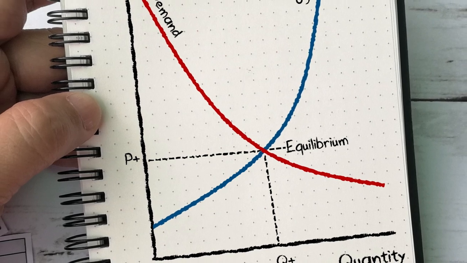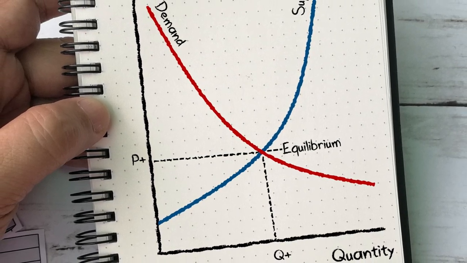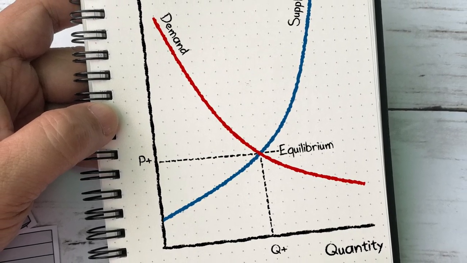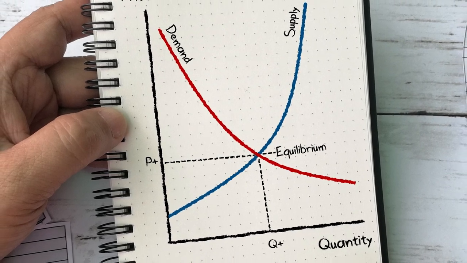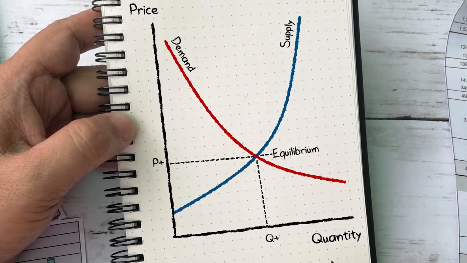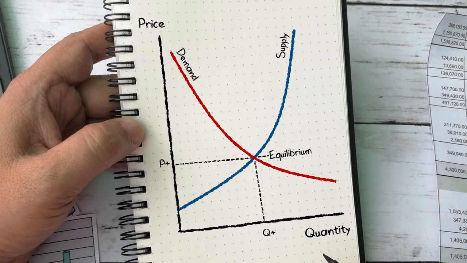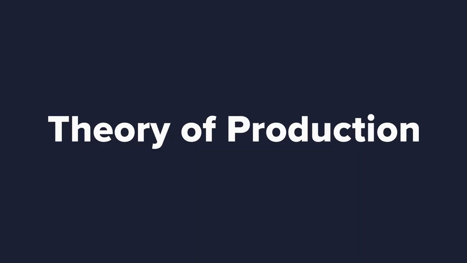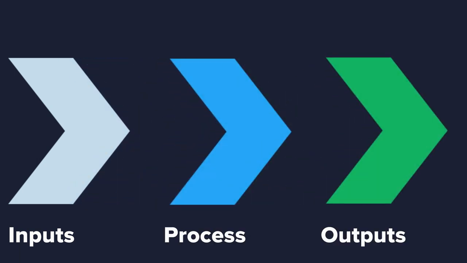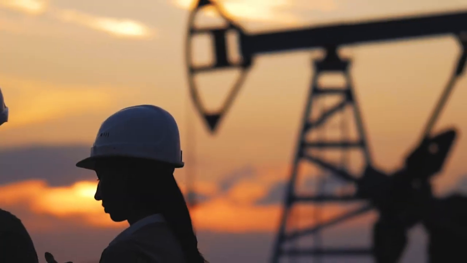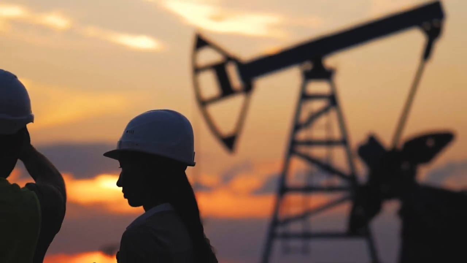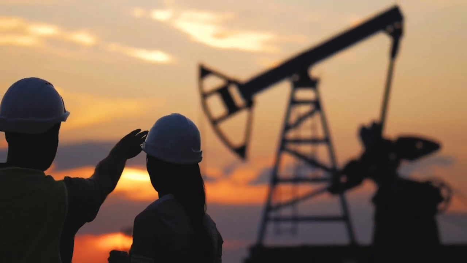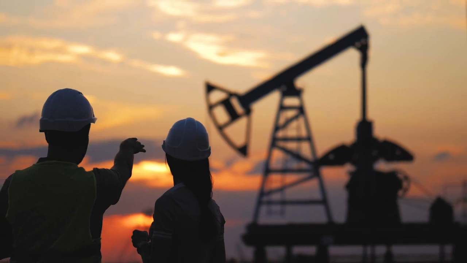The theory further examines how consumers arrive at an equilibrium between their preferences for those goods and services while maximizing the utility from consuming them, subject to the constraints of a budget. The theory of production examines the economic process of converting inputs into outputs. Throughout the production process, resources are used to create goods and services used for exchange in a market economy.